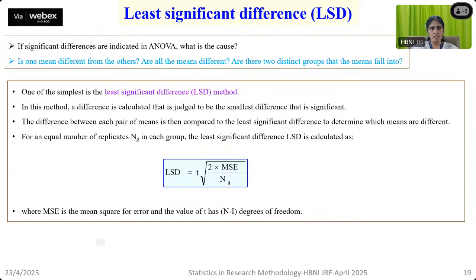Here we will stop. In the last class, we had discussed ANOVA, and we found that there is a significant difference between two observed sets of data. If at all you come to the conclusion during ANOVA that there is a significant difference between the sets of data, which data is causing the difference? That can be calculated using this least significant difference method, wherein we take help of the T values as well as the other parameters, the total number of measured quantities and the mean square of the errors.